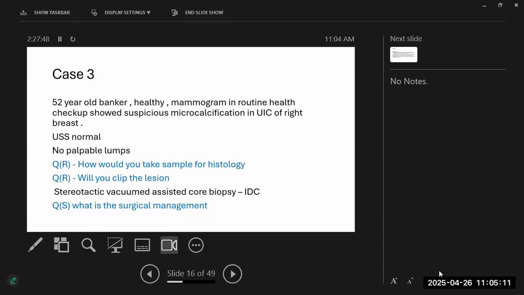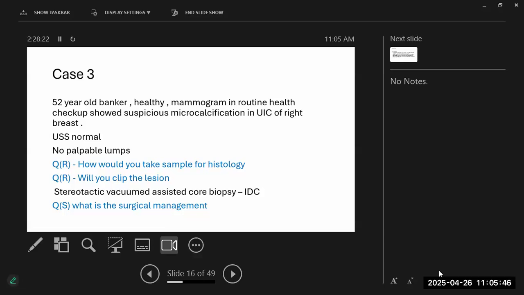So it's a non-palpable breast lesion. Actually, we have to do the basic other tests, including the investigations to assess the axilla, including the ultrasound scan. And if the ultrasound scan and clinically the axilla are negative, of course, we can go for wire-guided wide local excision of the lesion, provided that the lesion has been clipped or marked beforehand, and sentinel node biopsy. Right. So the management would be wire-guided wide local excision and sentinel node biopsy.